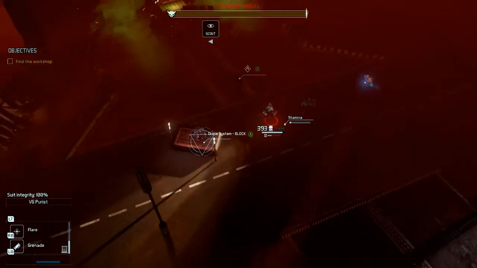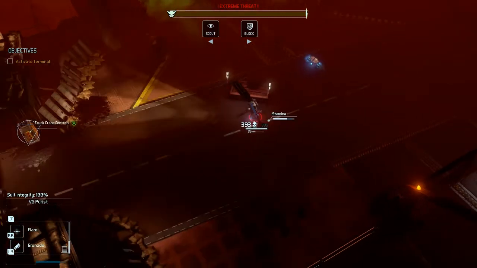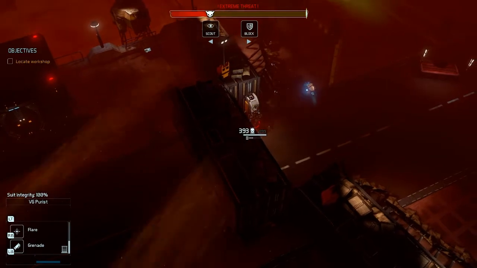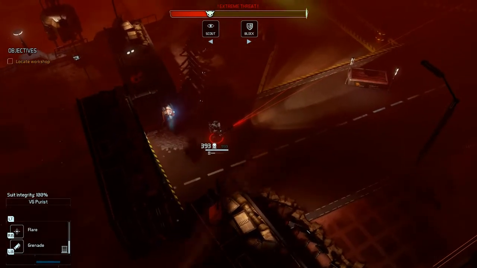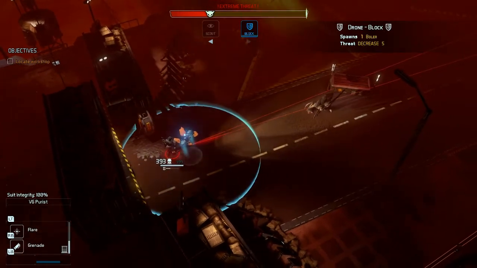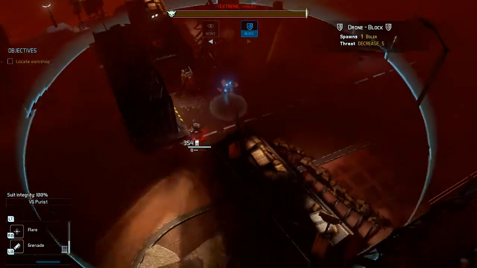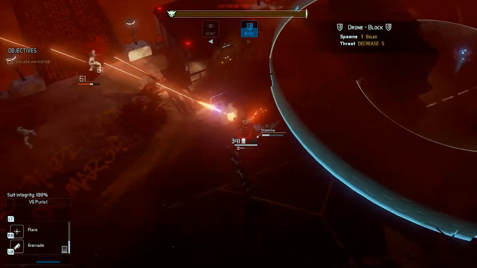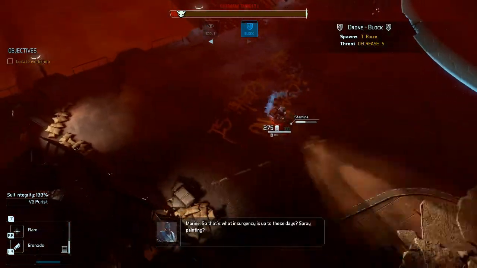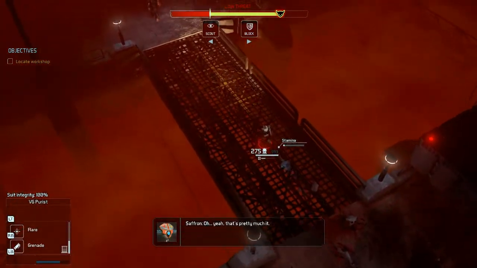Very good. Ooh, block. So this is all for my drone right there. Now I can make it to where Saffron, my little drone there, can do different cool little things. And there's the block thing there, and now that thing that's coming and creeping up on me will be blocked and can't actually move through, so that's kind of cool. So that's what the insurgency's up to these days. Spray painting. Oh, right. Yeah, that's pretty much it.